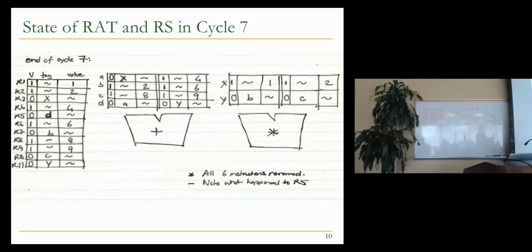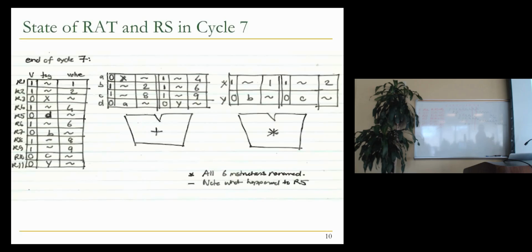Which means that this instruction over here is going to produce the left operand, and this instruction over here is going to produce the right operand. So this add is going to produce this operand, and this other add is going to produce this operand. And both of those adds are ready. And we know what those adds are actually. This is an add that's adding register 2 to register 6, and register 8 to register 9. This is the other add that's adding register 8 to register 9. Make sense?